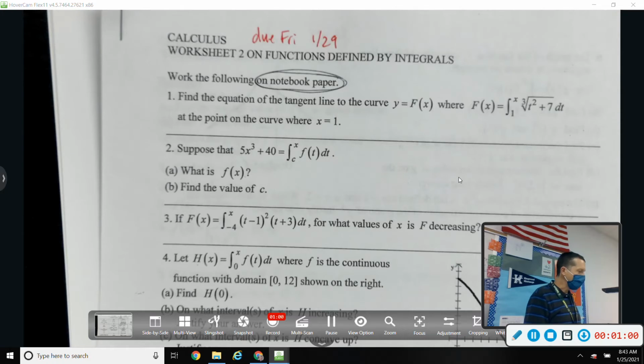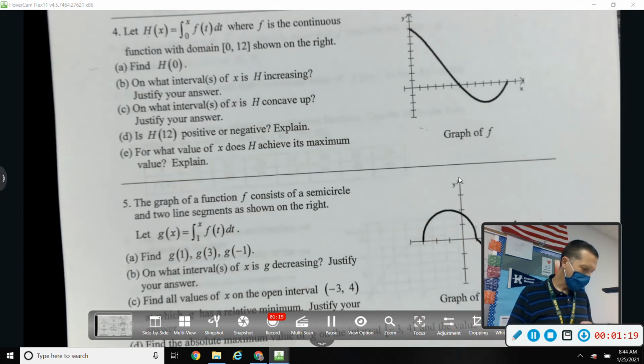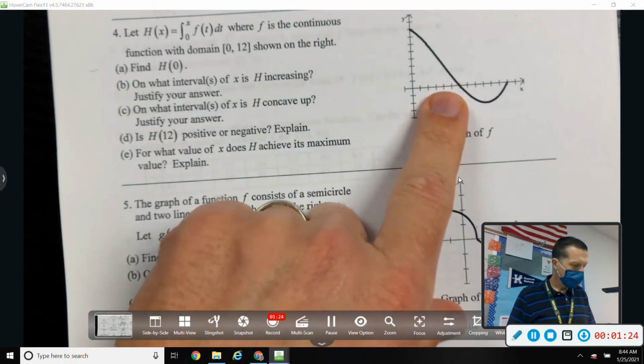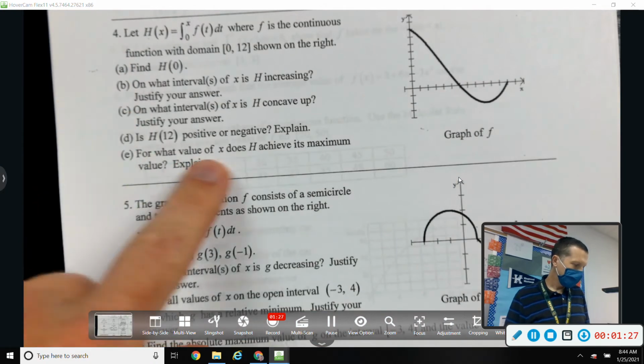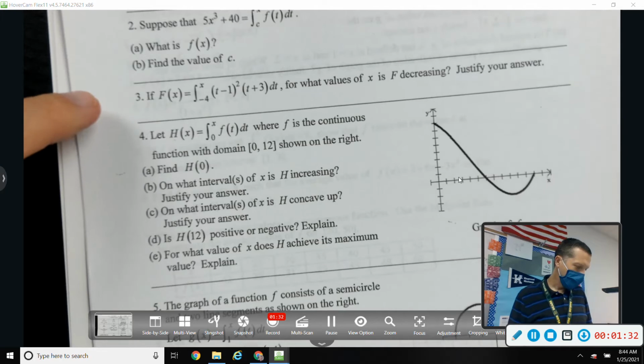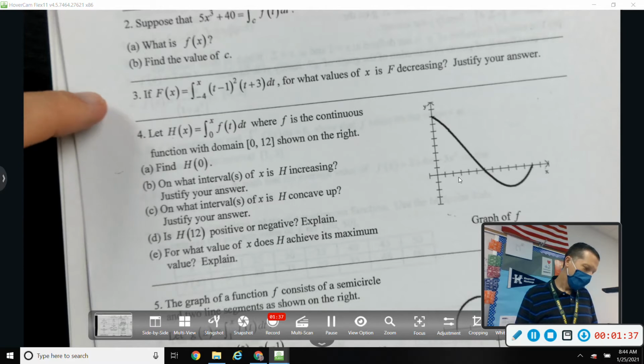Let's see. Which one of these should we do? I posted the answers. Number 5, because there's like a million parts to it. I like that. Let's see. 5 looks like geometry though, right? Circles and line segments. 4 looks more conceptual. Let's do them both. Doing both, huh? Yeah. How about let's do an easy one?